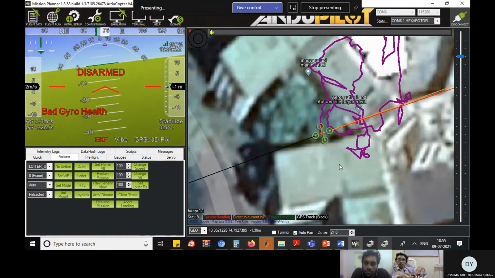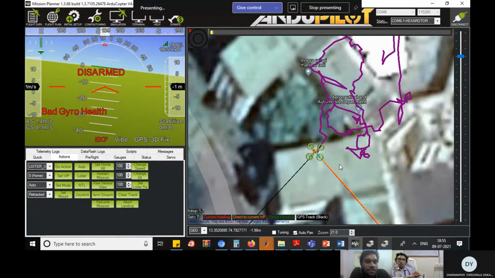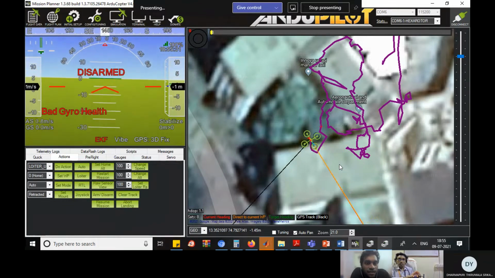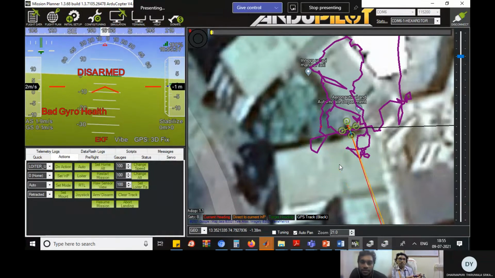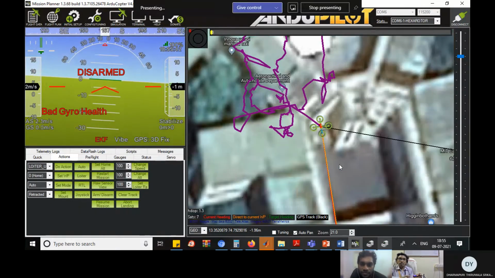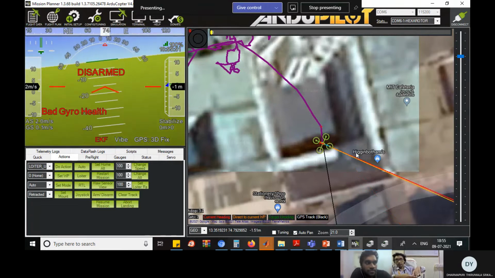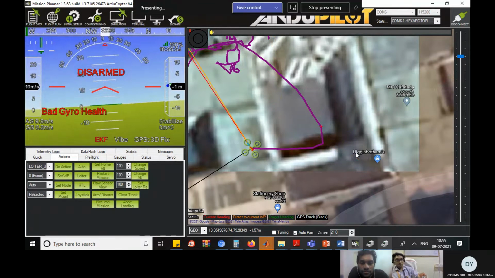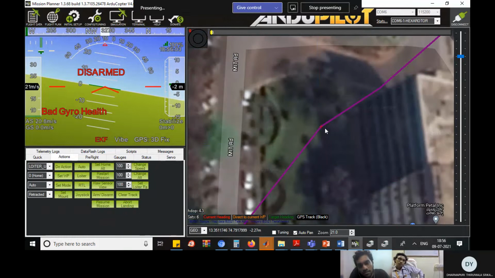I'm taking a 180-degree turn now. Just see that heading. Yes, south, sir. South. Got it, correct? Yes, sir. 140, 150 maybe degrees. Some error is there. It's fine. I think maybe south is coming like this. What it should be, a little bit north. Okay, so when this one turns, this also turns, correct? So without looking at the physical aircraft in the air, you see your GCS, okay? And by looking at the GCS, you can control the aircraft, go forward, back. That way, mostly we are learning how to fly the aircraft. Okay.